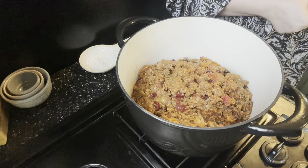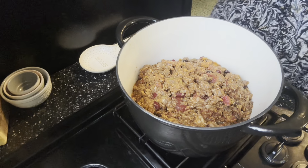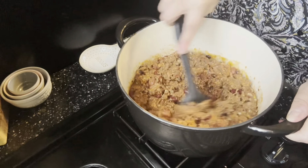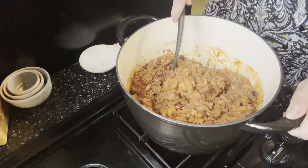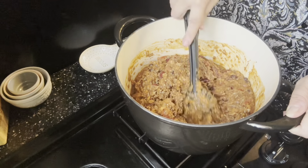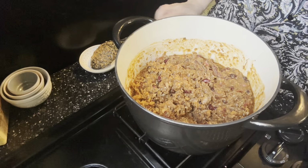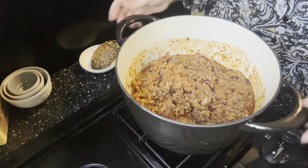Okay, so once we have that poured into the pot, we're gonna give it a good stir, and all them juices will come together and the spices. So we're just going to let that cook low, and then we will serve it up in a minute.